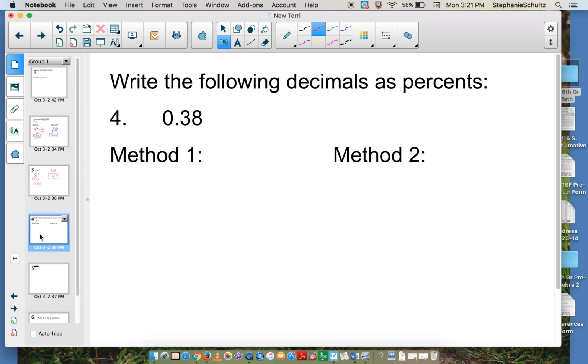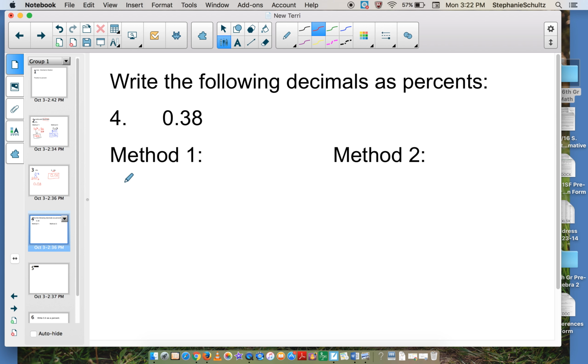All right, I believe you had to turn the page for this one. And now we're going to take our decimals and change them to percents. This is just as easy as what you were thinking before. Now, method 1, although you may not want to use it, I still think it's good for you to understand method 1, and that's doing it the way of changing this decimal to a fraction and then changing that fraction to the percent.